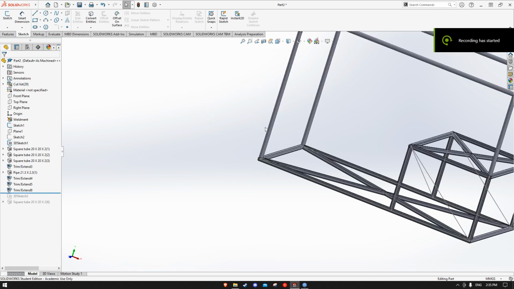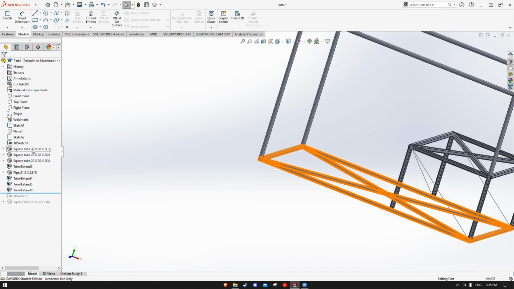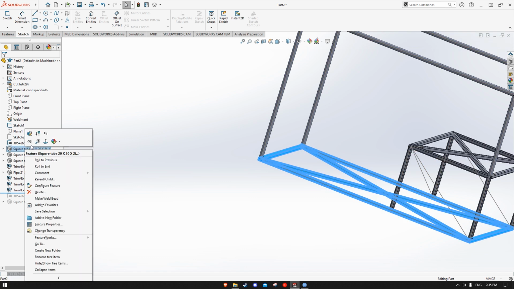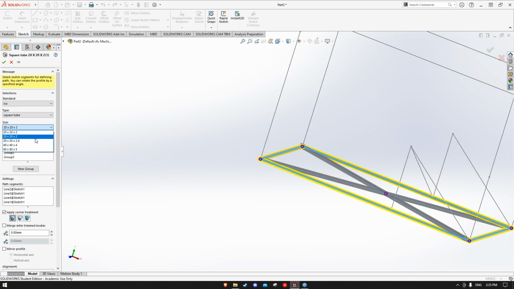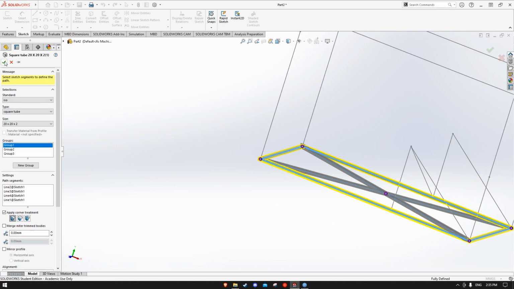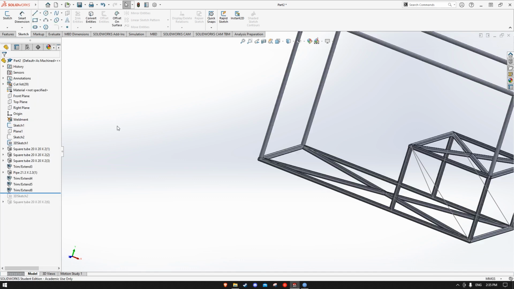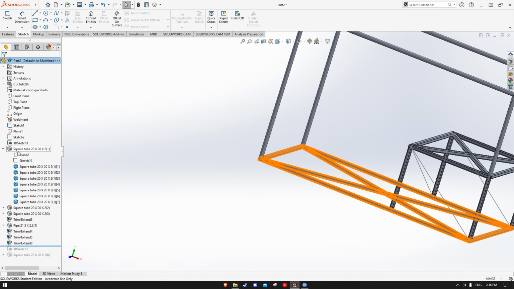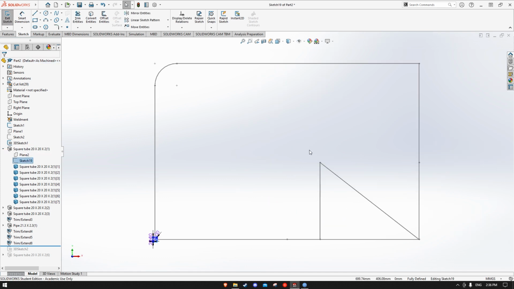Now let's say the tube size you have in the workshop is not available in the options here in SolidWorks. So if you come here, maybe the size you want is not available here. So the way to change the tube size and have a custom tube size is by coming to, for example, I want to change the tube size for the lower layer. So I come to this layer, open this drop down menu and choose this sketch, sketch 19, and edit sketch.